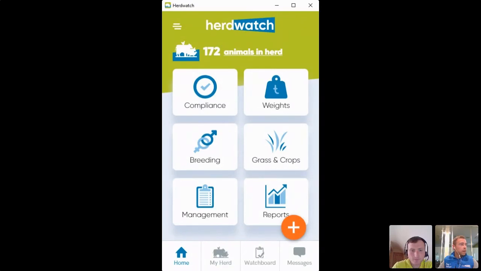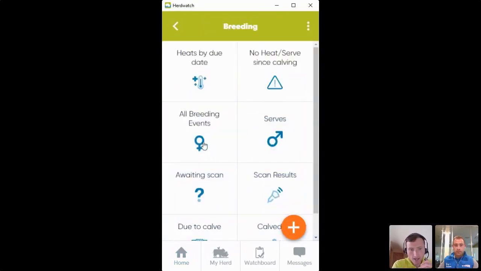One more here, Gearoid, actually is, where do I see a list of animals due to be scanned or pregnancy diagnosed? Yeah, so if you're trying to see which cows are due to be scanned or whatever, the best place to go is straight into your breeding module there, Owen. And you'll see there's one there called awaiting scan. Okay, so I know that there's probably no cows.